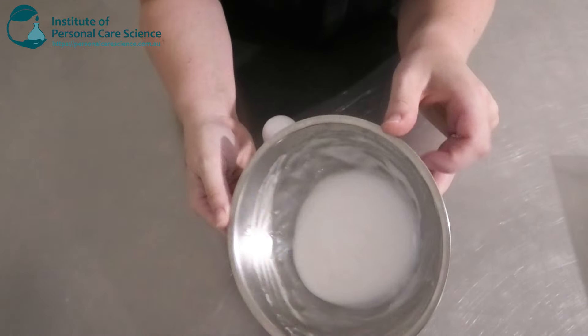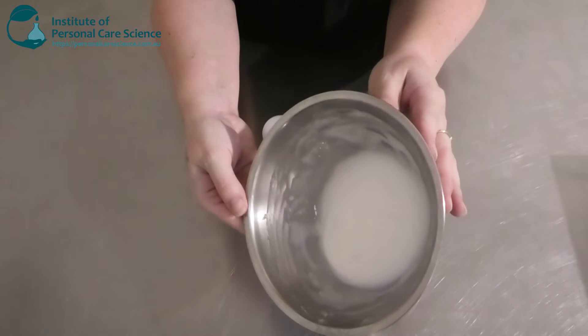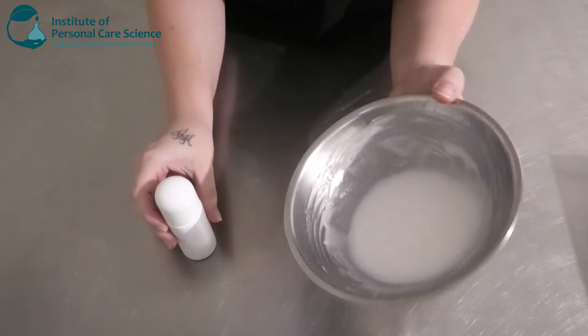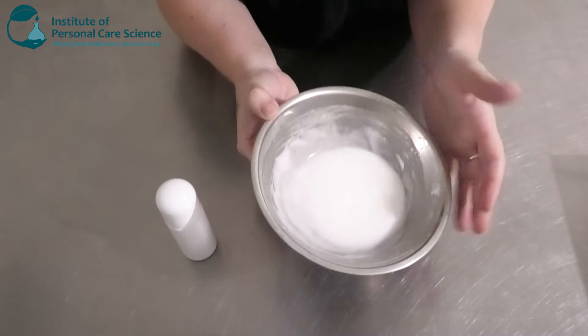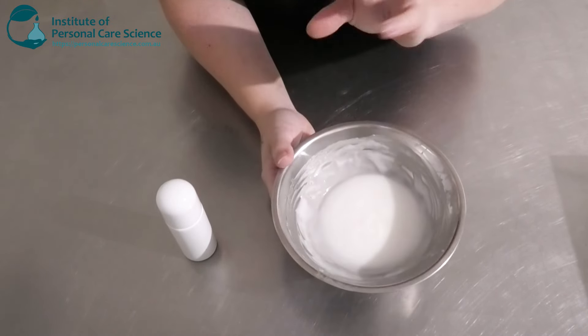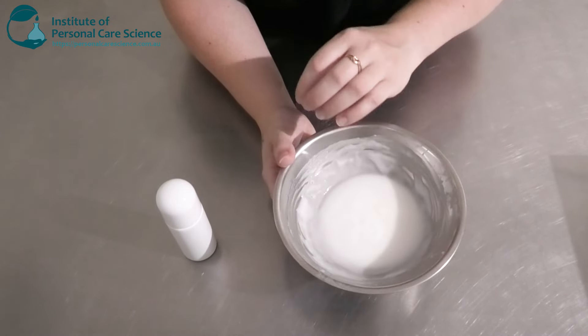And this is what it's just looking like in the bowl. It's got beautiful flow there. It's still going to be easily dispensed out the roll-on packaging. It's beautiful, glossy, really nice and stable as well. You will know if you haven't stabilized your deodorant properly because you will see separation, color changes. Your mandelic acid might start to crystallize as well if you haven't added that in properly. Sometimes you do need to solubilize it first in different materials, but this has gone straight into our emulsion quite well.